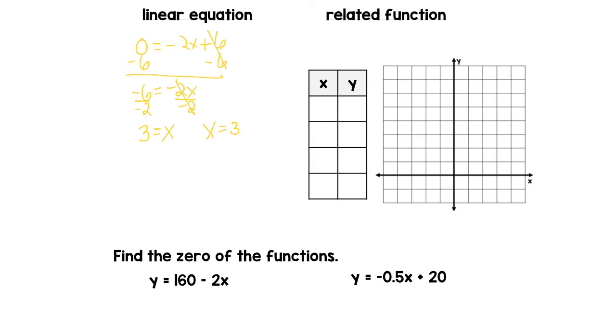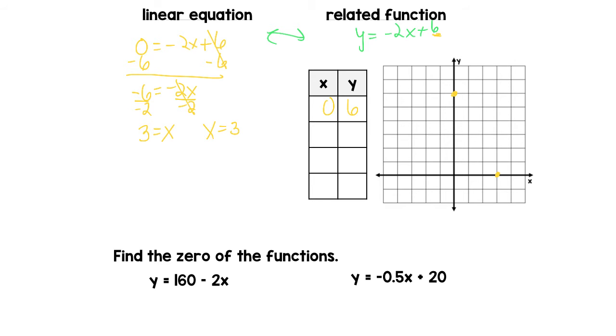That's our solution. That's the root of this function. 1, 2, 3. That's where it crosses the y-axis, or the x-axis, I'm so sorry. If we have a function, y equals negative 2x plus 6, these are the same. One is just y, and one is we plugged in 0. So 0, 6 is our first point, because we know that is the y-intercept. So I can put 1, 2, 3, 4, 5, a point right there.